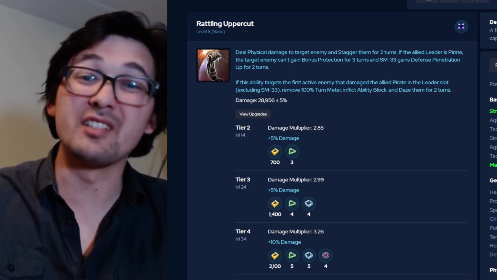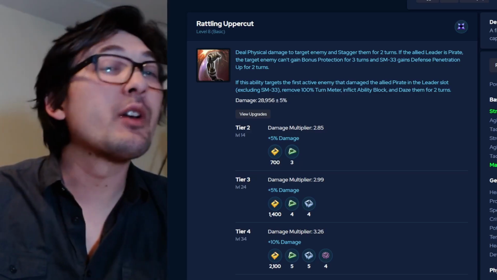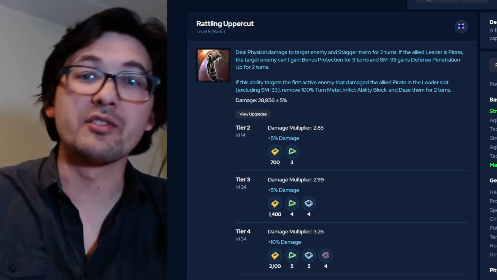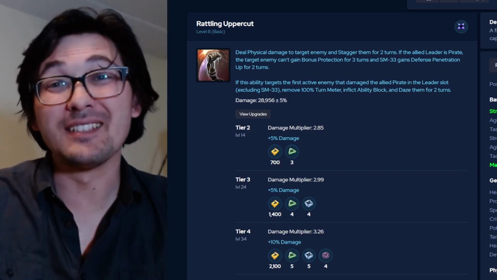Now bonus protection is a major mechanic within the game. It's very powerful and has been very popular on recent kits. So this gives us a strong weapon against it. And again, this is a basic ability.